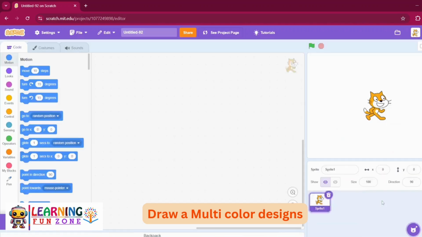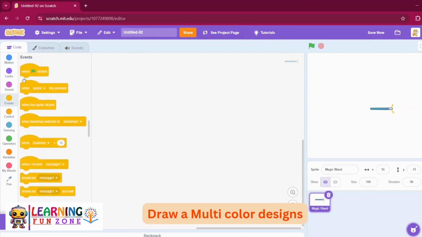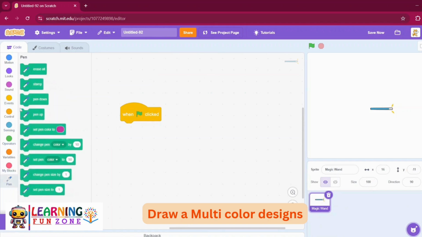Okay, let's take this magic wand and delete the default sprite. Okay, so let's go to events, add the green flag, go to pen and then pen down and erase all before that.